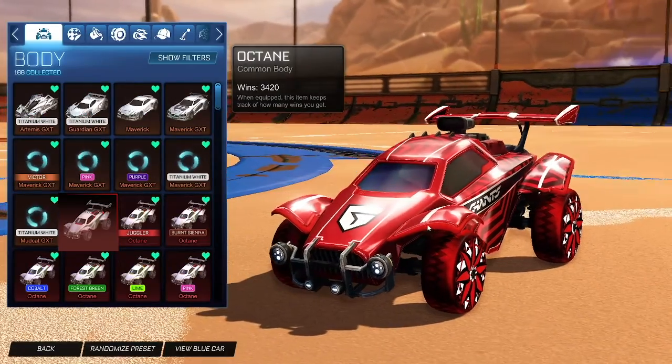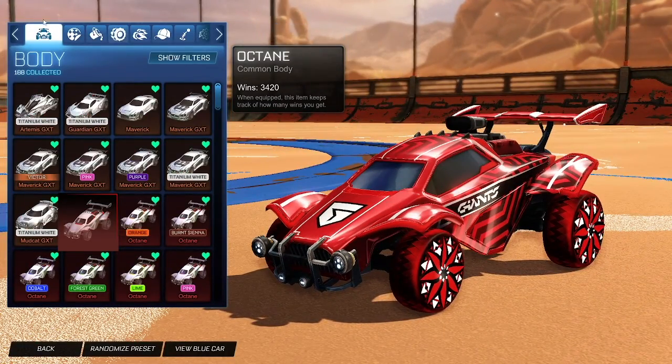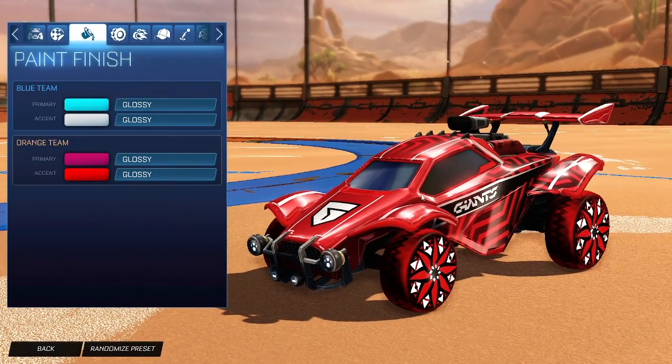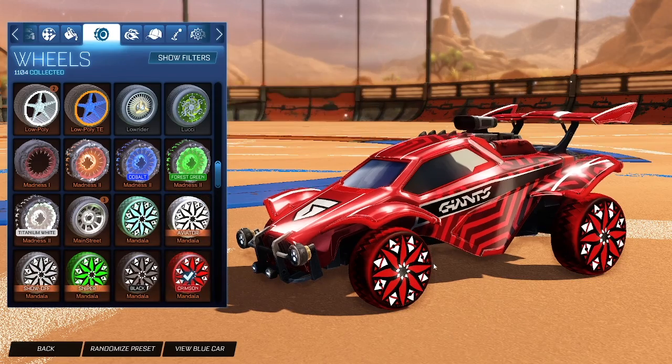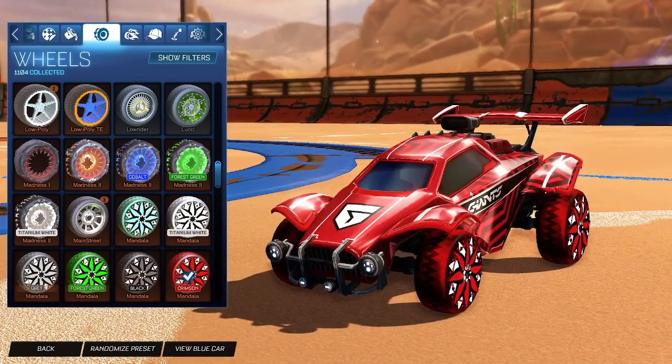So starting off, we do have the Crimson Octane, and then for the decal, it's obviously Giants Esports. And then for the wheels, we have the Crimson Mandala wheels, and I love these wheels for this design. You get all the colors plus a little bit of the pattern. So you got the red, we got the black, and we got the white, and like I said, a little bit of that pattern that matches the Giants Esports decal. So these Mandala Crimson wheels definitely look really good on this design.